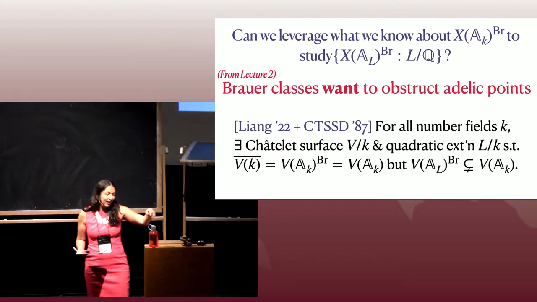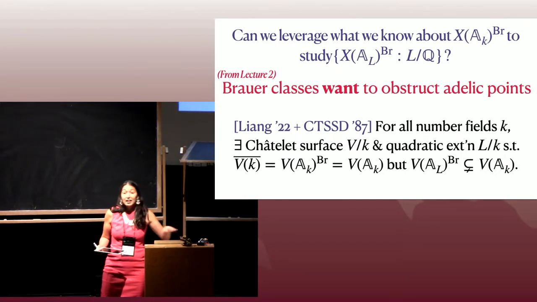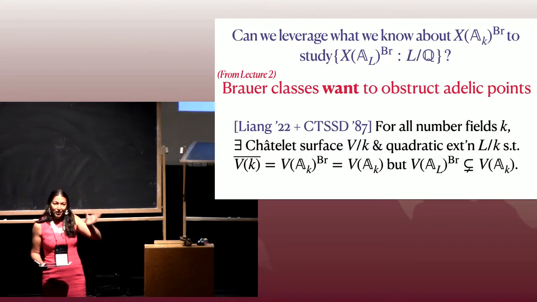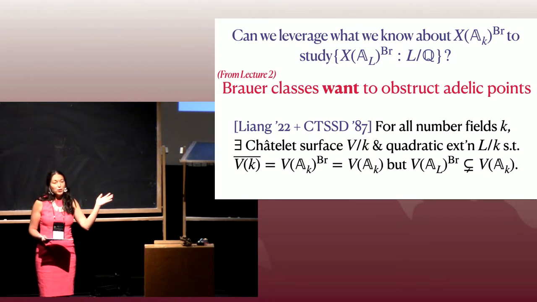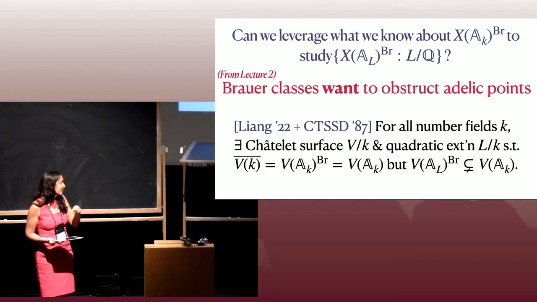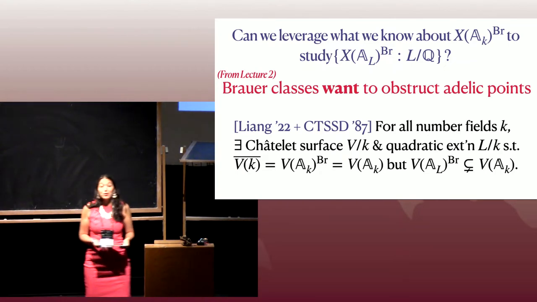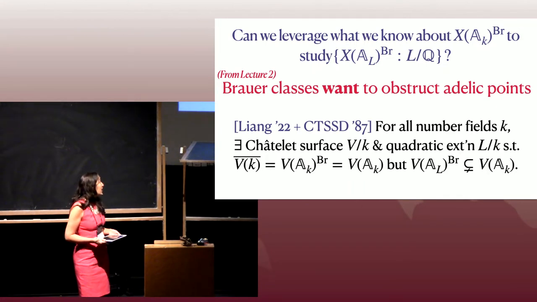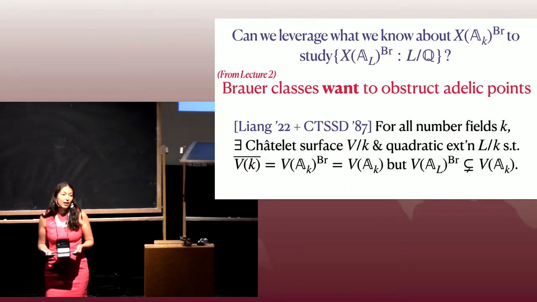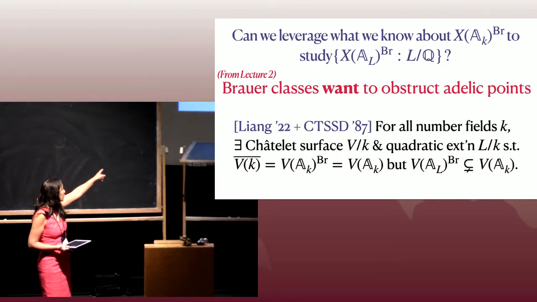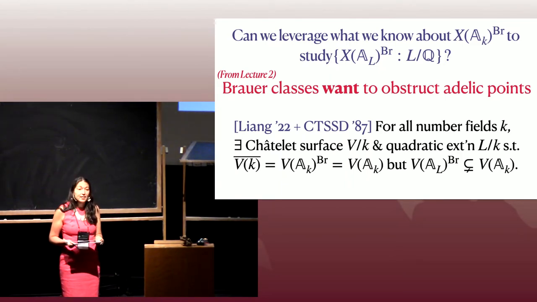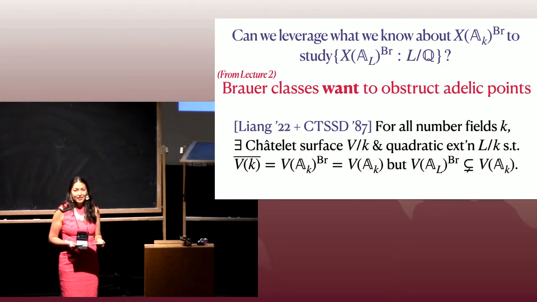A Châtelet surface is a particular type of surface — a conic bundle that maps to P^1 where the fibers are all conics and there are four geometric singular fibers. In the 1987 paper, Colliot-Thélène, Sansuc, and Swinnerton-Dyer proved that the Brauer-Manin obstruction is the only obstruction to the existence of rational points for these surfaces. They actually proved the stronger statement that the K-rational points are adelically dense in the Brauer set. So since we understand so much about these surfaces, they're often a good test case.